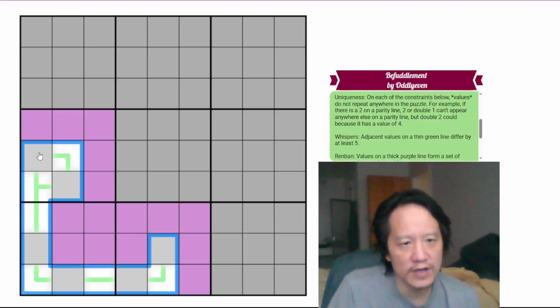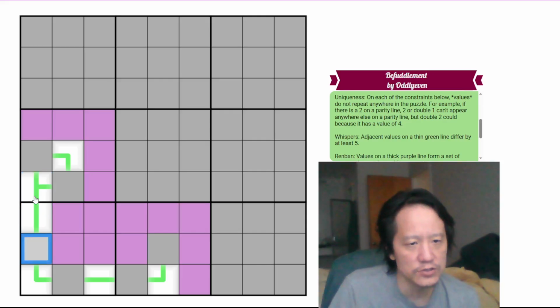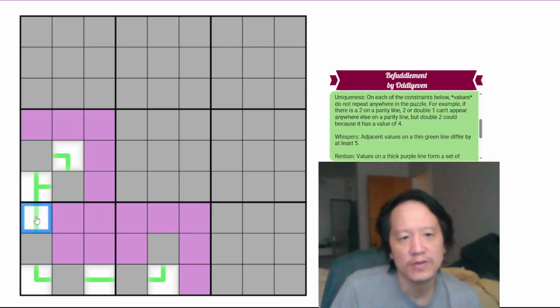So 5 cannot be here because it's not next to 2 doublers. 5 would be next to 3 digits here, so it can't be here. 5 is next to 2 unique digits, and only one of them can be doubled. So 5 can't be here because it's next to 2 digits on the German whisper line, only one of which can be doubled. Same with this, same with here. This is next to 3 unique digits on a German whisper line, so it can't even be 5.